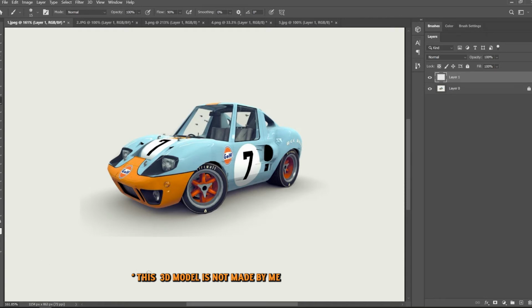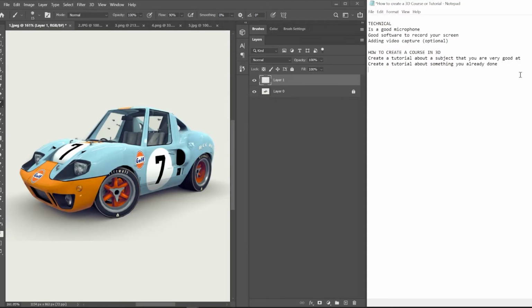So what do I need to do? First, I need to recreate the things that I did already, right? I need to know what was the first step that I took when I created this car. So let's say, for example, that first I created the platform that the car sits on. Let's say, for example, this is the first.